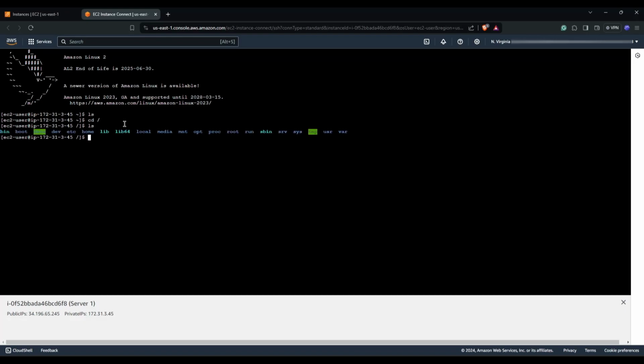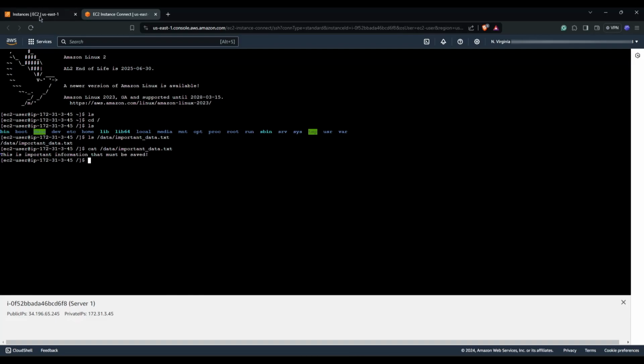There is a data directory, so we will ls into data. The important text.txt file is there, and we will display the content of the important_data file.